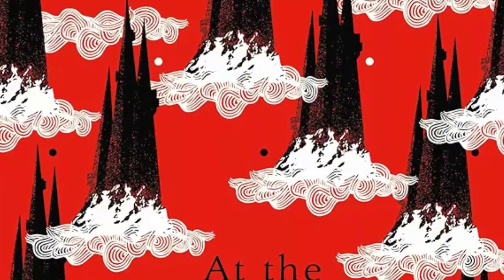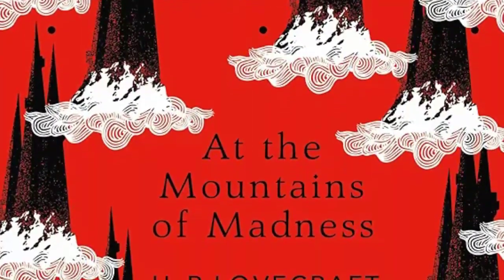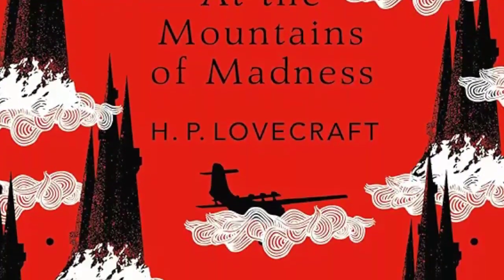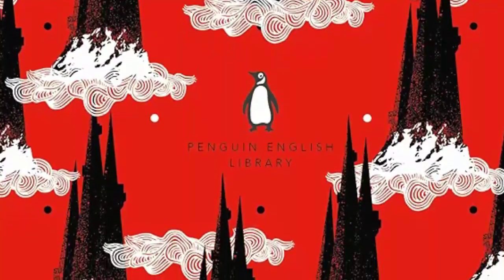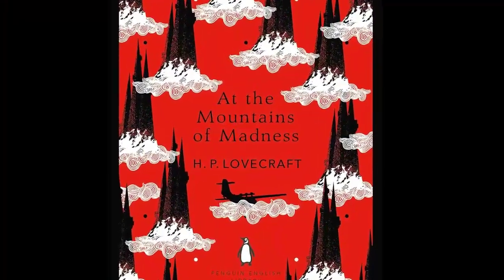The next three cold, snowy, wintry books on my TBR are novellas. The first is At the Mountains of Madness by H.P. Lovecraft, featuring a fantastical otherworld, unearthly creatures, and cosmic forces. In this terrifying novella, an expedition to Antarctica goes horribly wrong when the explorers stumble upon ancient ruins, unearthing a lost alien civilization and unleashing monstrous forces they cannot hope to control.